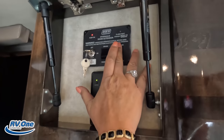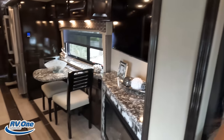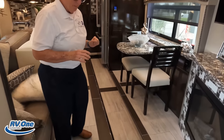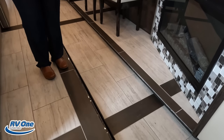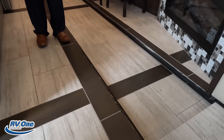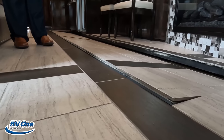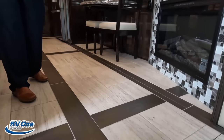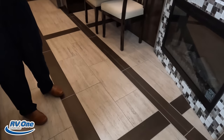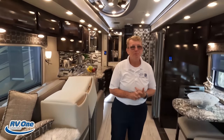Right now Andrea is pushing the button and the slide-out is coming out. Notice the floor — this floor is amazing. When it's in, it's truly flush. When it goes out it's going to be truly flush. Look at how the floor comes up — that means when you're walking through here or your dogs are walking through while you're driving, they're not stubbing their toes. This lets you get a true flush floor slide in and out. Tell us a little bit about the airbags.